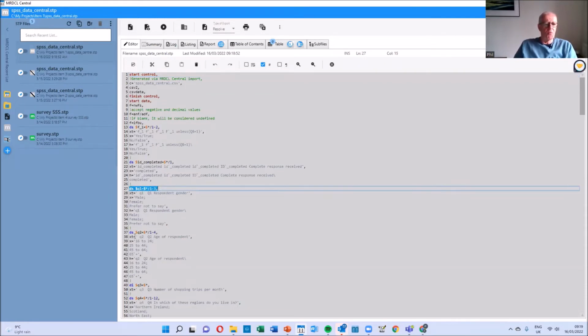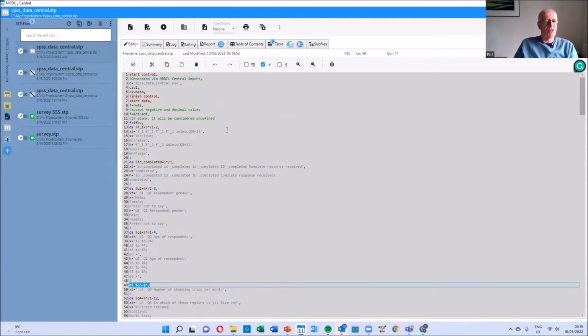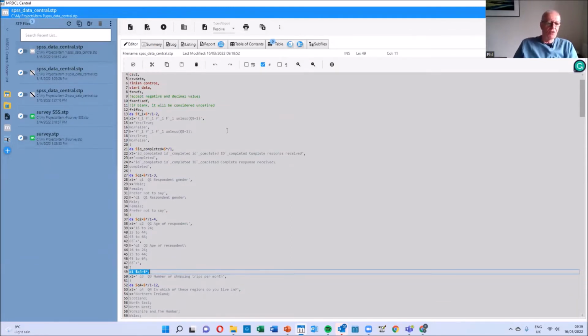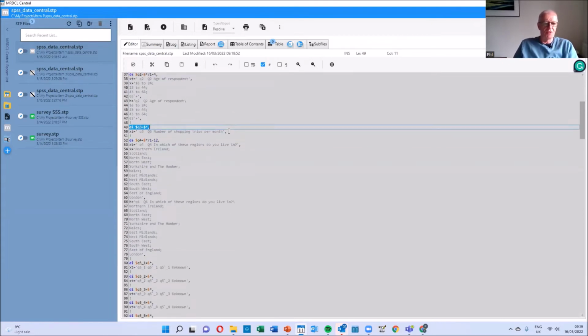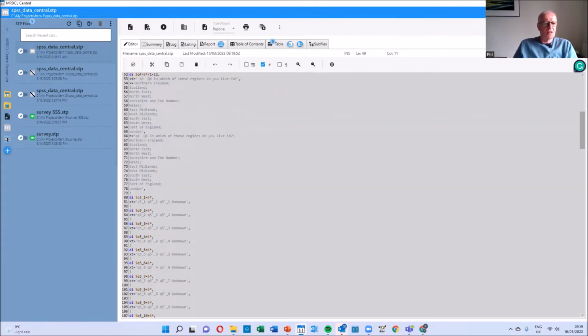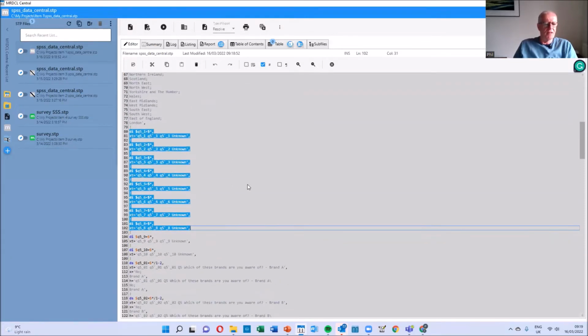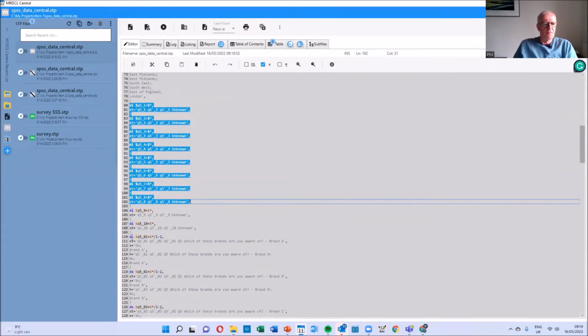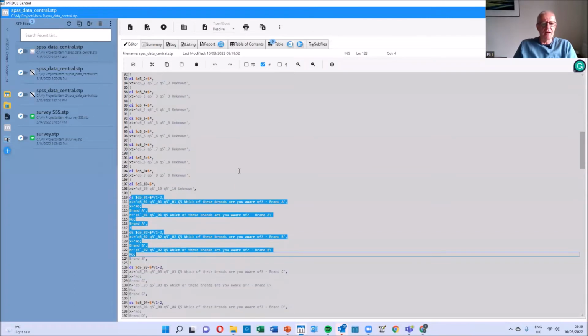You can see question 1 here. You can see question 2. You can see question 3. There's a lot of syntax in between here, which if you're not with MRDCL, ignore that for now. It's not what I'm here to train you on or talk to about. And you can see I've got some other questions here, Q5_1 down to Q5_10. These are rating scales and some more things down here.